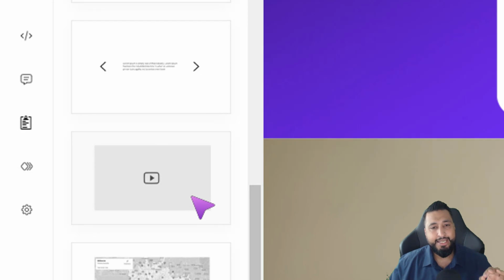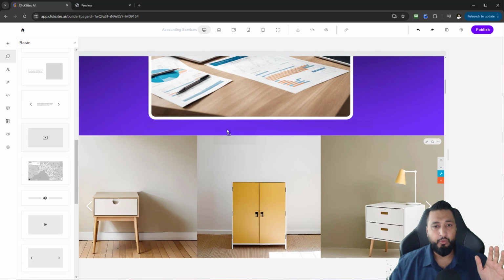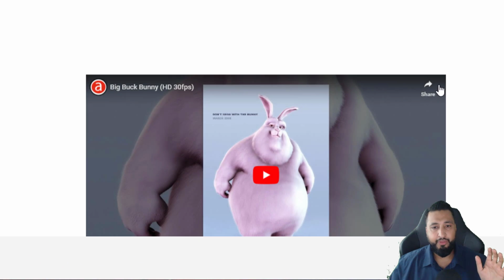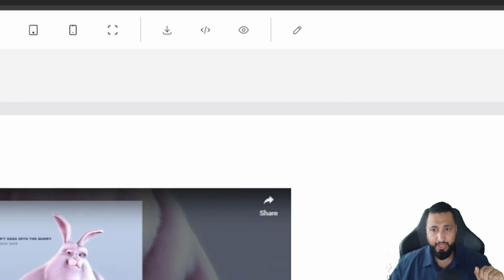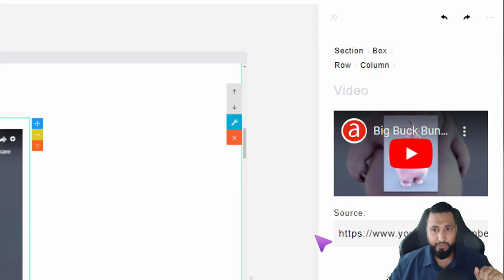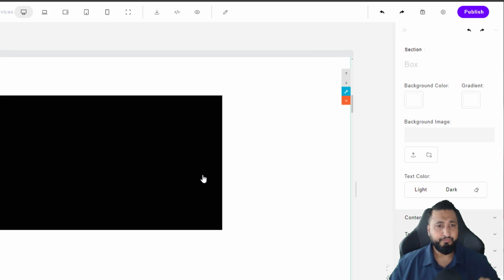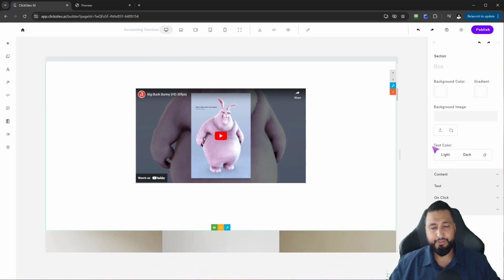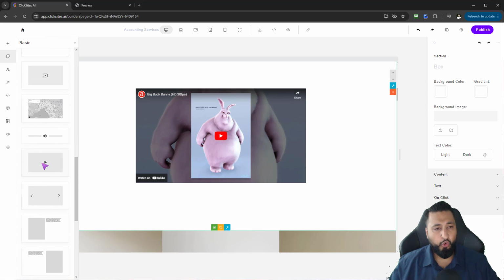It is effortlessly easy to add any piece of content into your website. Simply select, and it's drag and drop within this editor, and there you have that video ready to go. I would select the video, select the editing little pencil there, and straight away you can see there's a source. I can put and update that video URL right there. Not only can you add an external video URL, but can I add a video within the website itself? Of course you can.